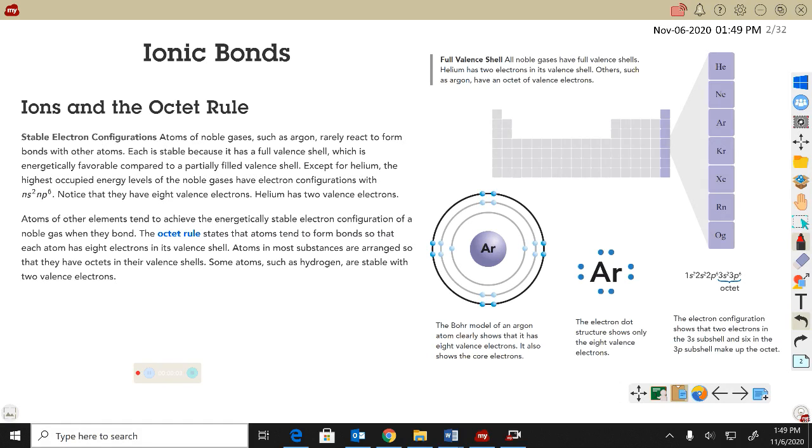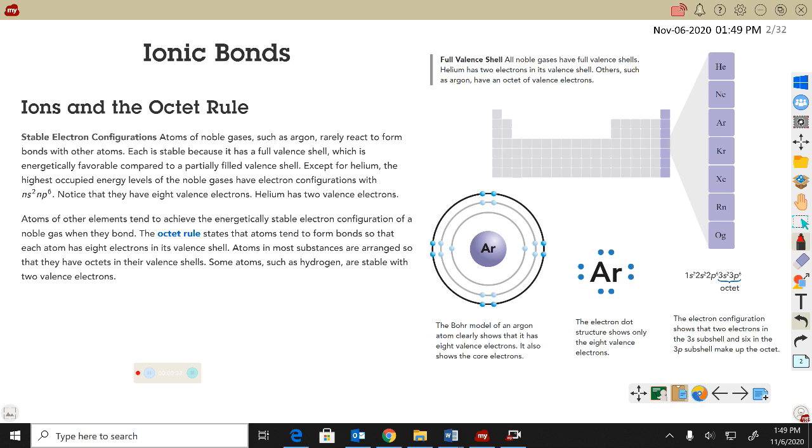So the first part of this unit focuses on ionic bonds and ionic compounds. And a lot of this is going to come full circle. We learned a lot about the structure of an atom in the last unit, valence electrons, core electrons. We also brought up this concept of stability, that atoms are stable when they have a full outer shell of electrons. Well, now we're going to focus a little bit more closely on how that's going to happen.